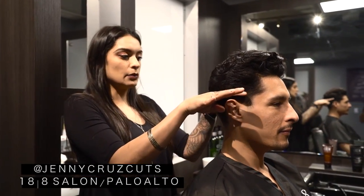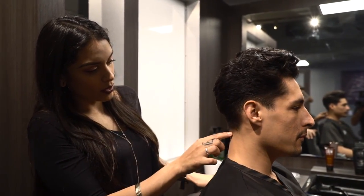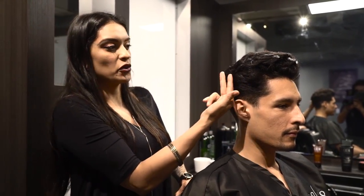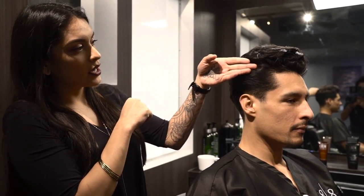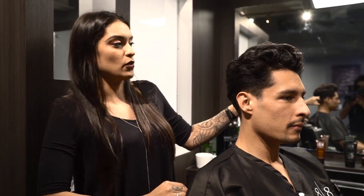What we did on Carlos's hair is I went through the lower half of the head, just beneath the occipital bone here, with a classic taper. So just a little bit of scalp exposure around the edges, not too much. Still some scalp coverage through the top. Through this zone here, we just did a little vertical shear so that it would still lay disconnected on top of that clipper work. We went in a little horizontal just to maintain all this length, to give him that nice lean shape through the sides.